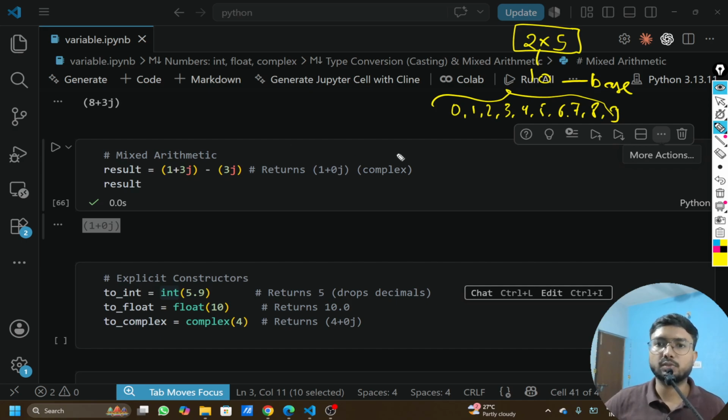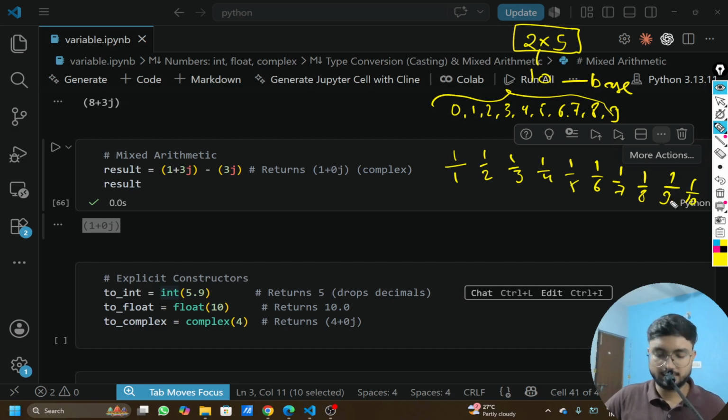So most of the values come in a good decimal range. For example, if I try to divide 1 by 1, or 1 by 2, or 1 by 3, 1 by 4, 1 by 5, 1 by 6, 1 by 7, 1 by 8, 1 by 9, or 1 by 10.